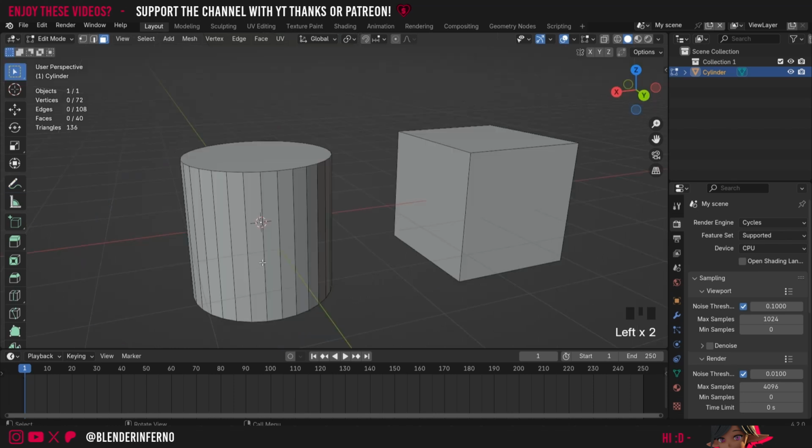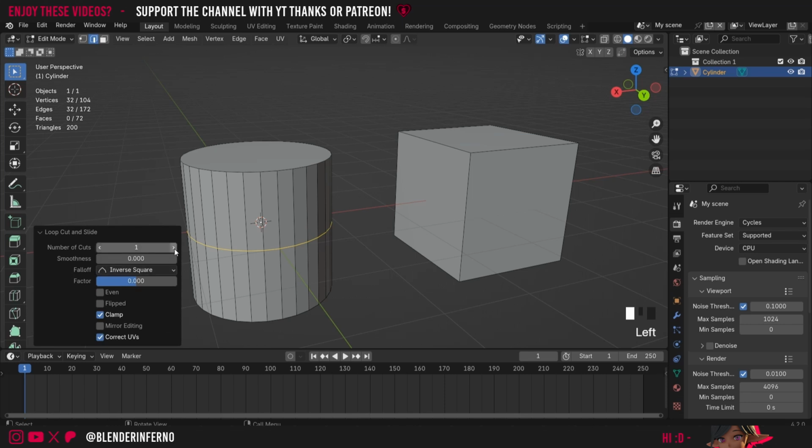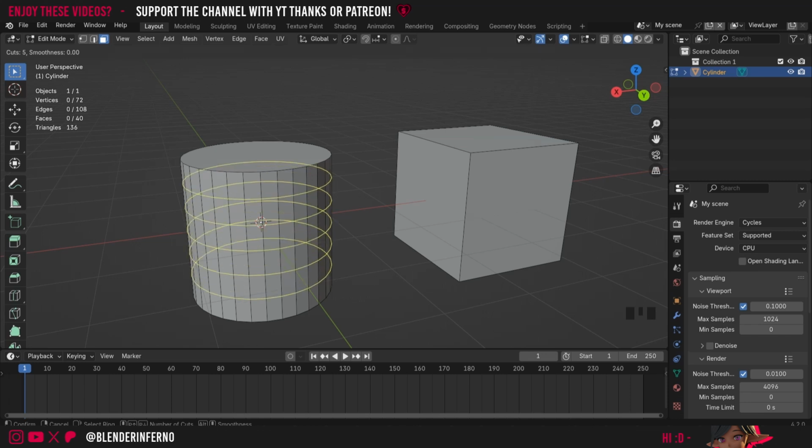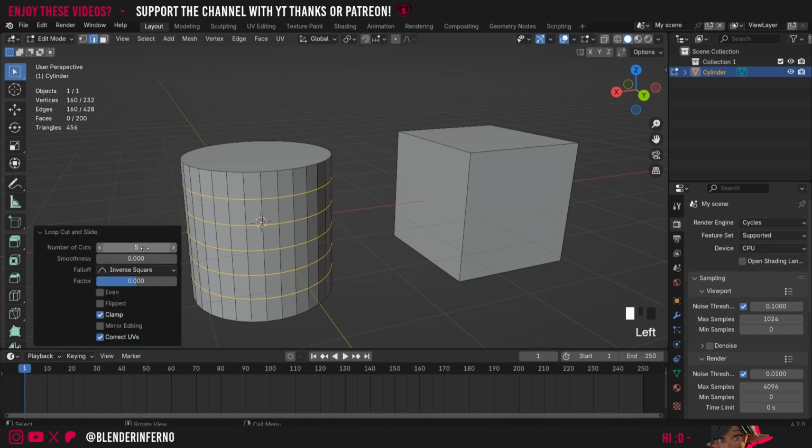As you know, we can add loop cuts in Blender by holding down Control R and left clicking, and usually while you're modeling you're going to end up finding yourself having some more loops. Another thing I didn't show you in the last tutorial is when you press Control R, you can scroll the wheel on your mouse to increase the number of loop cuts you want to create. So I'm just going to left click it there and then right click to keep it in the center. You can also open up this loop cut and slide menu, and you can see the number of cuts can be altered here by adjusting this parameter.